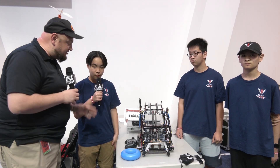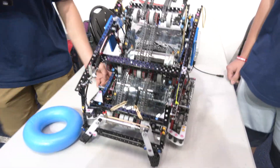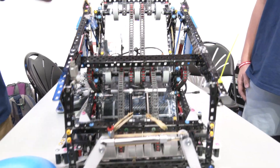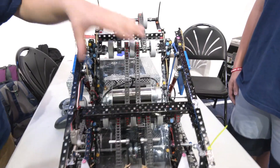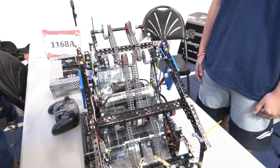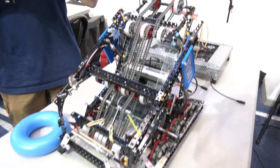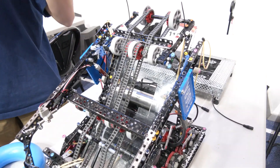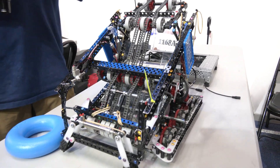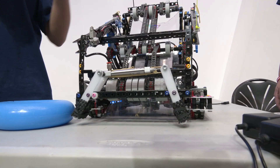Lewis, let's break down this robot a bit more starting with your intake. Let's also talk about some changes from Mall. So as you can see, this intake here uses a hood intake — it's four stages. It runs at 600 RPM with two smaller wheels in the middle and two bigger wheels at the end. We decided to go with the hook intake because at Mall we actually had a hook intake with the hook flipping it onto the stake, but we found that when it grabs onto the stake and tries to score, sometimes the hook gets jammed onto the top part of the stake if it's not positioned perfectly in the mogul clamp, which caused a lot of problems with jamming during autonomous.